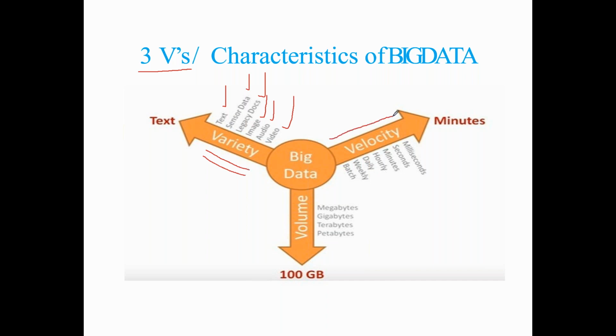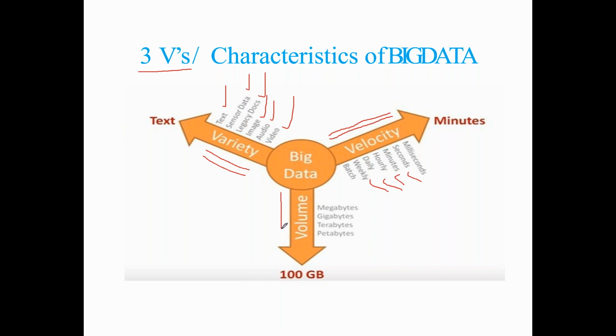Coming to the second V, velocity. Velocity is nothing but the speed at which the data is being generated. Let me take an example here. I see that everyone is using social messaging apps these days, such as Facebook, WhatsApp, Twitter, Instagram. Everybody has the habit of posting something onto these apps. Some post on a minute basis, some on an hourly basis, some on a daily basis, and some on a weekly basis. Somehow or the other, directly or indirectly, everybody is generating a huge amount of data. So velocity refers to the speed at which the data is being generated.